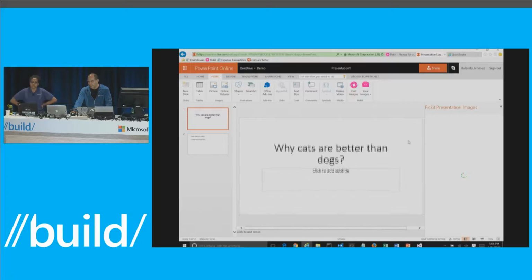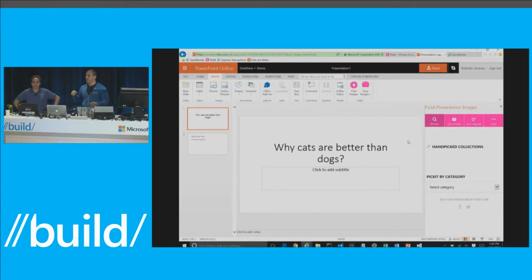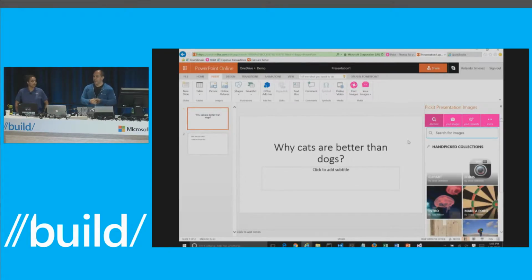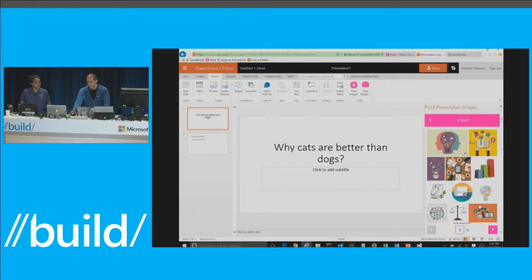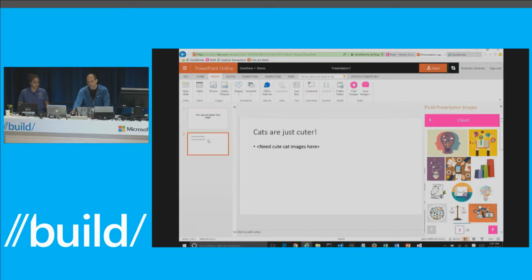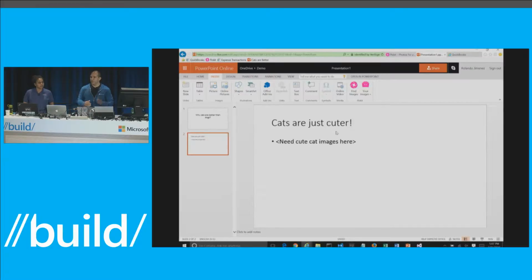Now, obviously, I can go and click and launch the task pane. You have seen this pattern in a lot of sessions, probably. And I can select pictures, browse collections, and have some great clip art presented to me. I'm just going to go ahead and go to the slide where I really want to drive my point through with pictures.